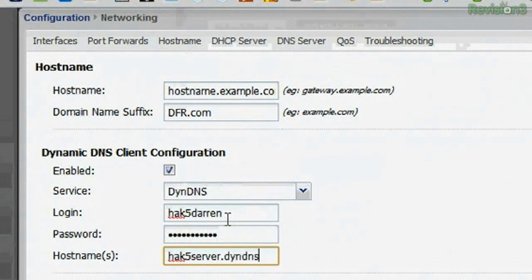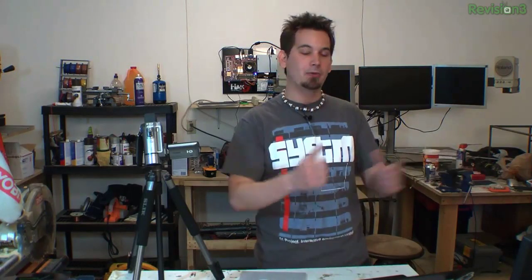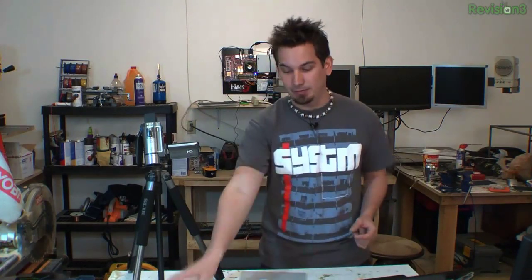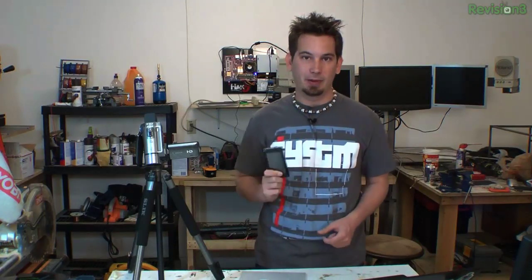Now, this is essentially going to allow us to have a fixed host name or a DNS name for our home server, even if our cable modem were to reboot and get a different IP address from our internet service provider. So that's gonna save us if I'm really needing to rock out to some Duran Duran and the IP address changes. That would totally ruin my day. We don't want that to happen.